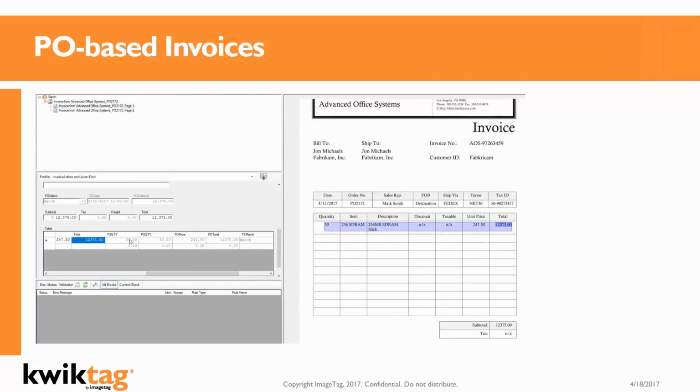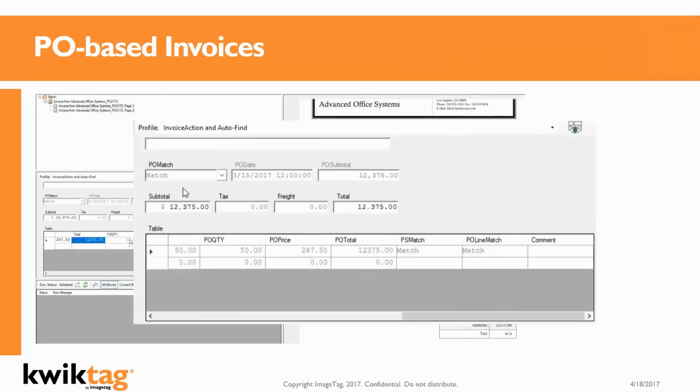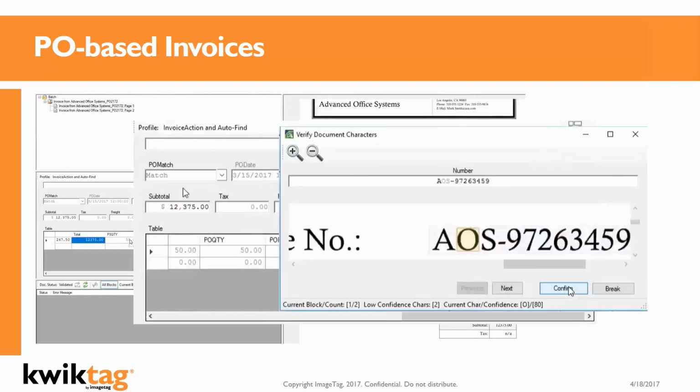And we didn't have time in the demo to cover PO-based invoices, so Sean shared with us the non-PO experience. But if your organization uses a lot of PO-based invoices, we can support those as well, with or without what I'm showing you here as the data extraction or OCR piece. Now, as Sean mentioned, we're introducing the new feature of templates, which in many cases takes the need for OCR off the table, unless you have really, really high volume of PO-based invoices. But if you choose to use OCR, we can support that as well.